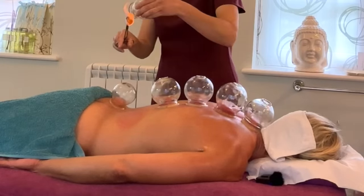Yeah, and that's why raising things up, raising our legs, always helps. Because it's the same for the feet. Our nearest lymph node is behind our knee. It is, yeah.